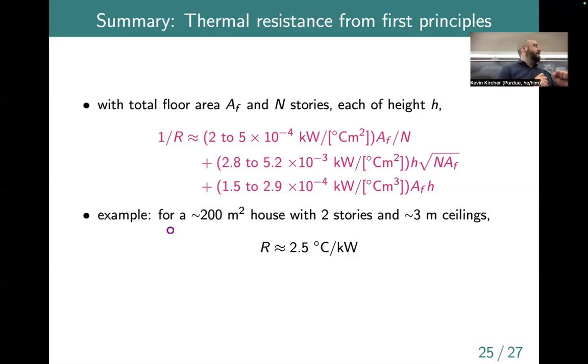So one of them is a test house that my graduate students and I do a bunch of experiments in, called the DC Nanogrid House, which is just kind of across the road from here. That house is about 200 square meters, which ends up being, I think, about 2,200 or 2,300 square feet. It has 2 stories, and the ceiling height is about 3 meters, maybe 10 feet. So if you plug those numbers in here and crunch all of this in a calculator, you get a value of around 2.5 degrees Celsius per kW for the overall thermal resistance between the indoors and the outdoors. And that ends up being fairly close to what we observe when we fit real data in our testing.